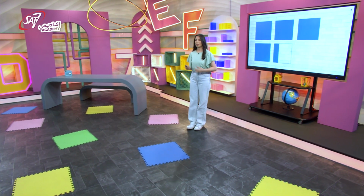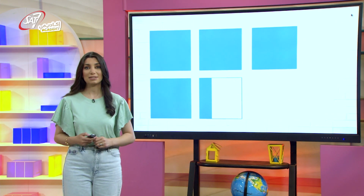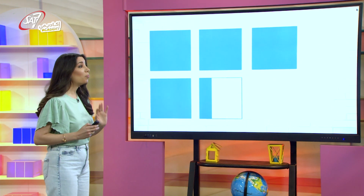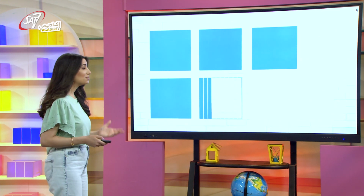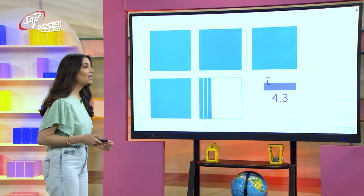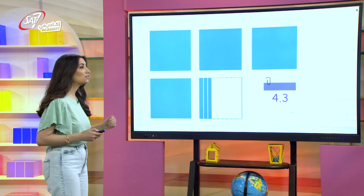An old man painted the gates of his castle. All the gates looked similar. These grids represent the number of gates he painted in a day. He painted 4 gates completely and only a part of the 5th. Can you think of a decimal number to represent the number of painted gates? To help you, I'll divide the last gate into 10 equal sections. The old man painted 3 out of the 10 parts of it. That's 4.3 gates, or 4 3/10, since it is 3 out of 10.